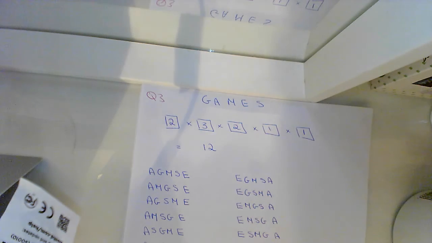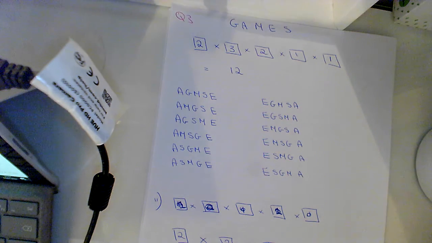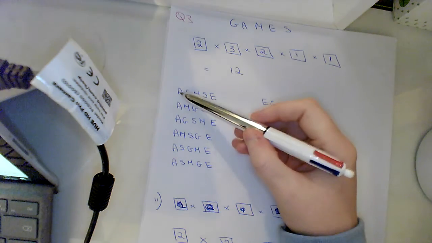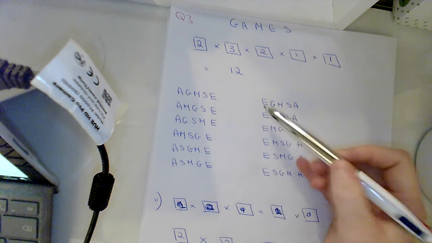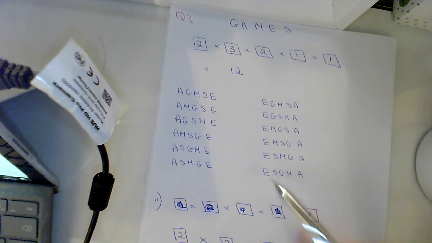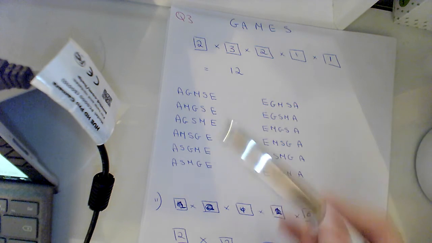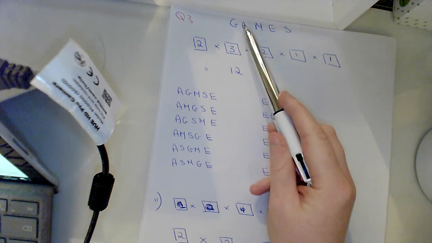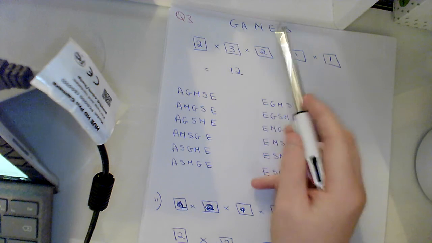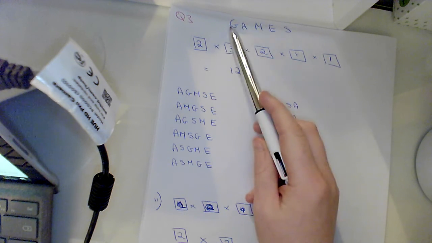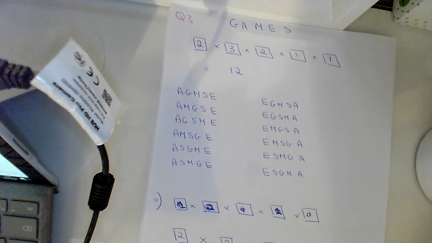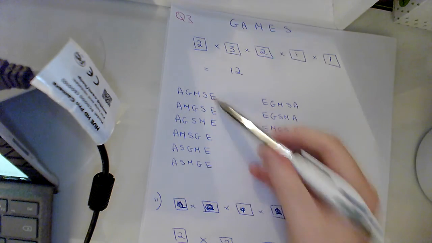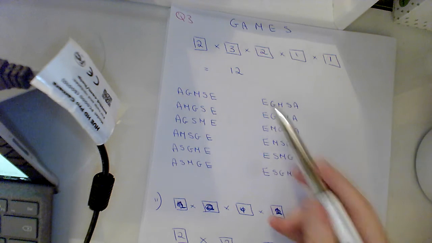So that's telling me I have 12, and then I said okay, so 12 divided by 2, because I'm going to see how many will have to start with A and how many will start with E. So I know that 6 of them are going to start with A and 6 of them are going to start with E, and I just started rearranging them. So I started off with A, G, M, E, S, then I went A, M, G, E, S, A, G, S, M, E. I was just rearranging those with having E at the outside and A here and E and so on.